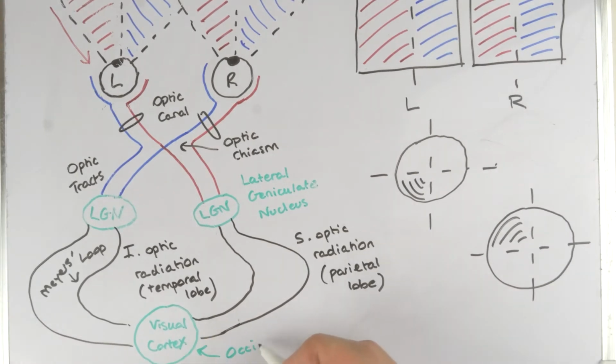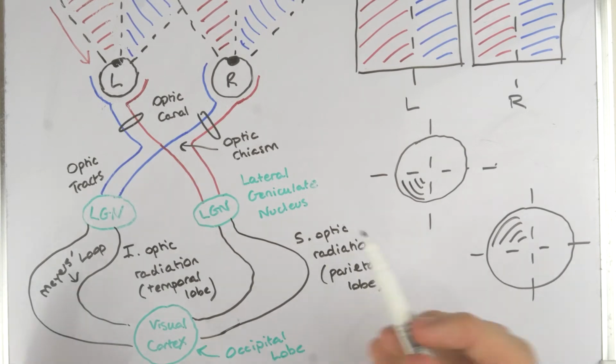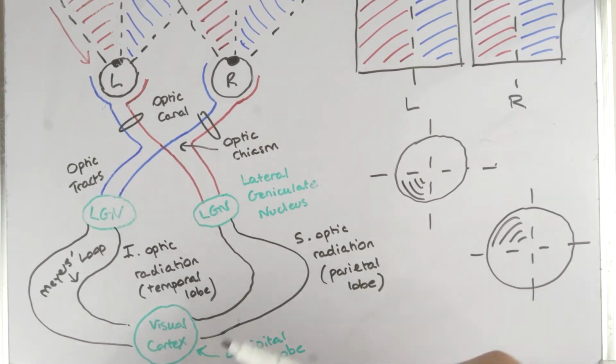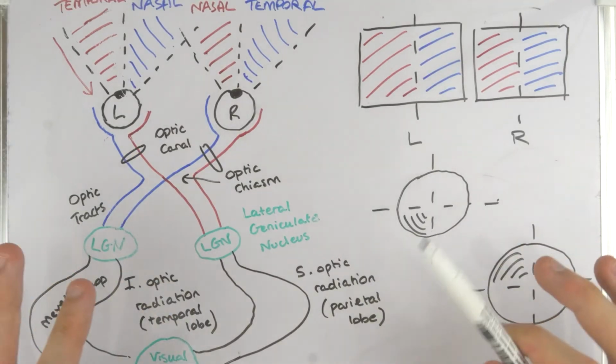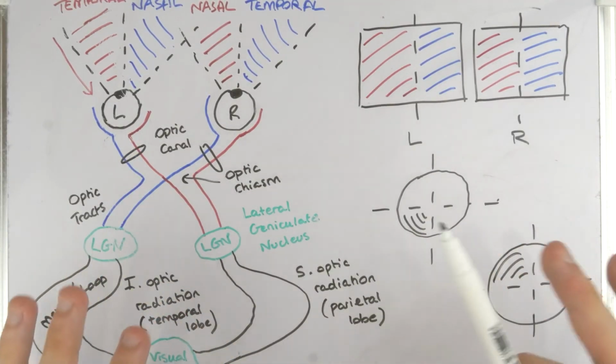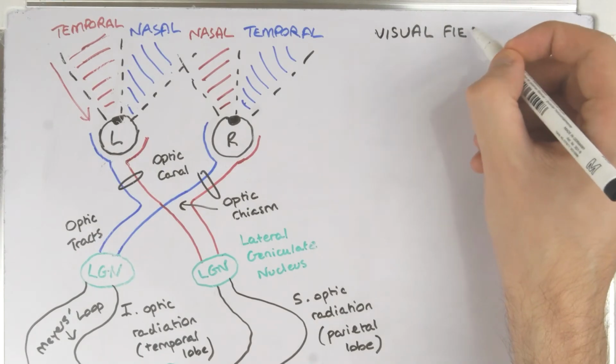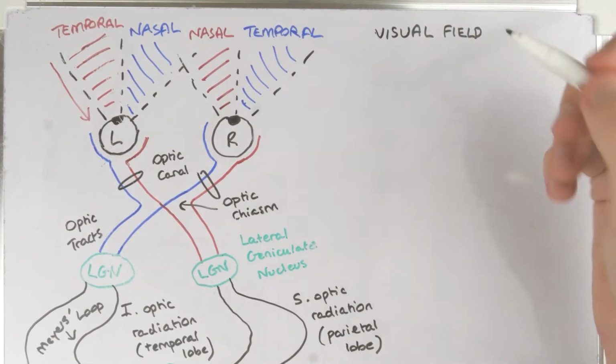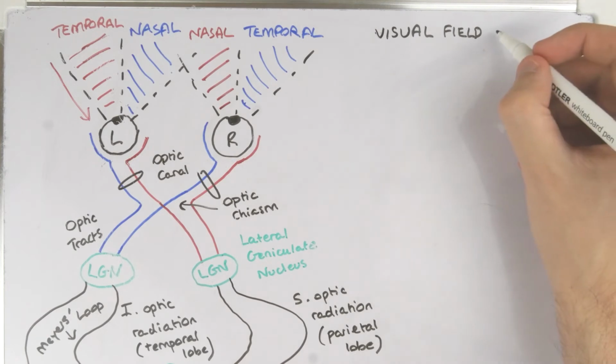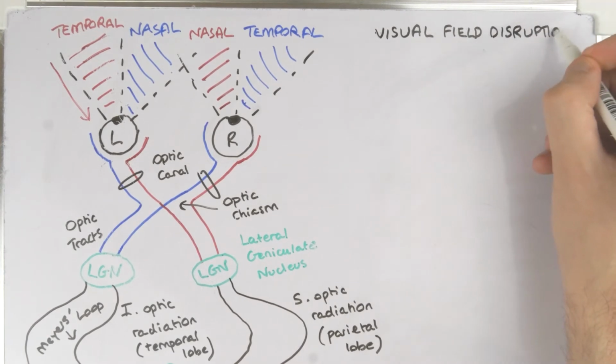And it's here that all the information from all the nerve fibres that have come in are assembled, and then this is what we perceive as vision. So there we go, there's our complete pathway. Now we're going to talk about what happens when things go wrong. Damage to the optic pathways can cause a variety of kind of subtle and interesting visual results. And we'll talk about some of the more common ones here.